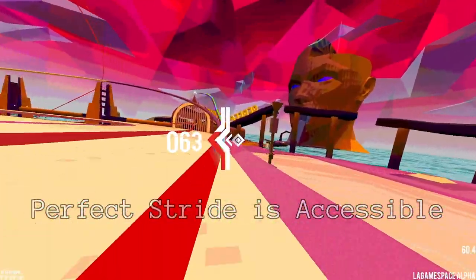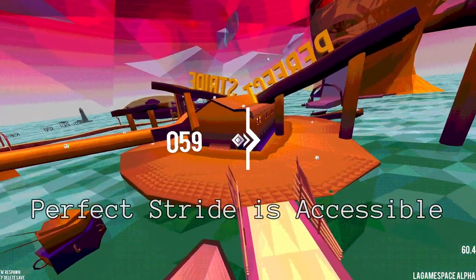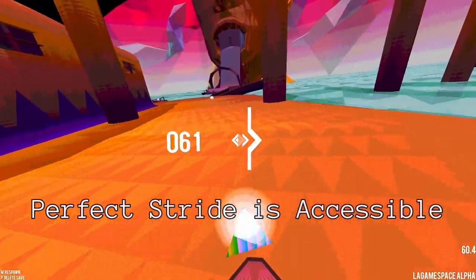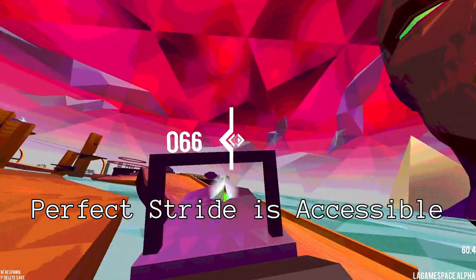Also unlike surfing, and this is the big one, the player does not need to strafe, i.e. turning the mouse is all the player needs to do to move and gain speed. They don't need to press A or D.